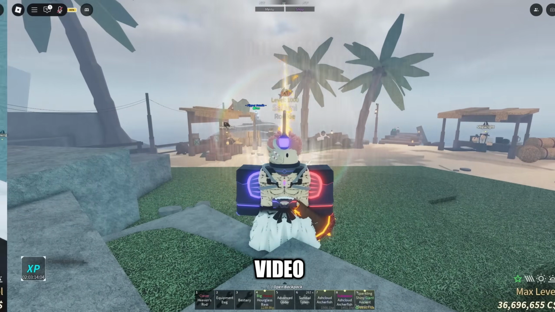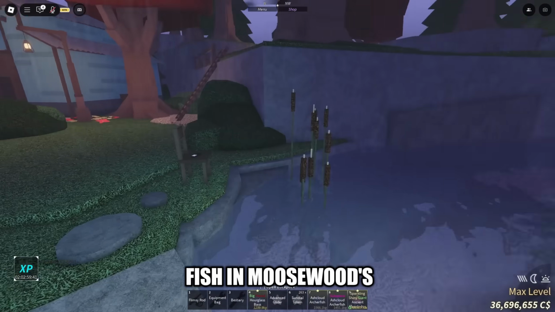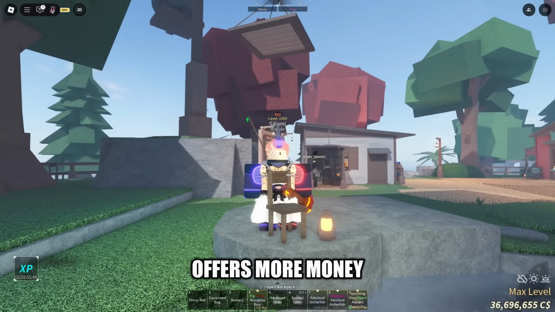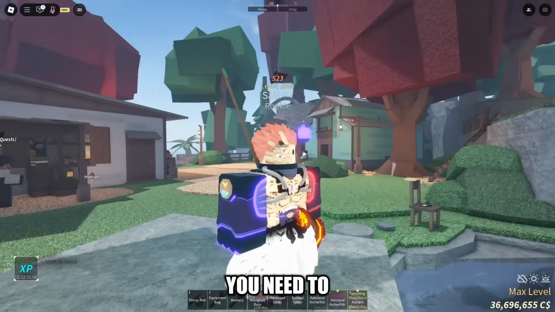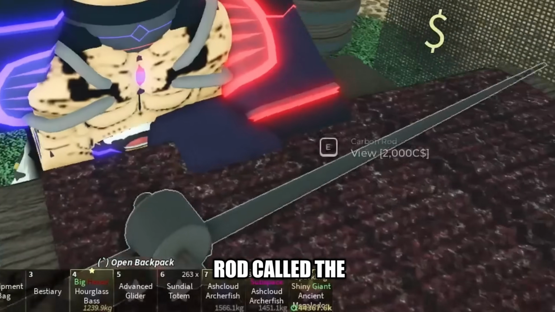And let's get on with the video. Like many other new players, you start in Moosewood, except there's nothing to do here other than to fish in Moosewood spawn. This place offers more money than when you would farm on the ramp, but you need to fish here too. You get about 2,000 bucks, and then you can get this rod called the carbon rod.